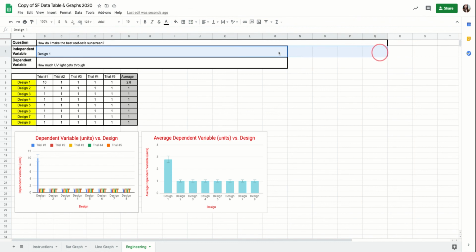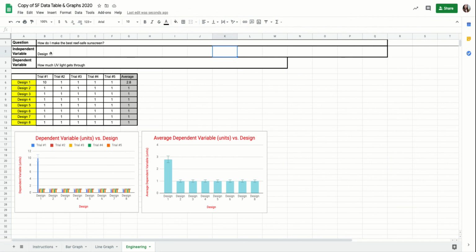And then if I want to do the same thing here, I would click, hold, and drag to highlight the cells that I want to merge. And then I would click the merge button again. If I made a mistake and I want to unmerge them, I can also click this button again and it will unmerge. So now you can see that it's full of all of these different individual cells.